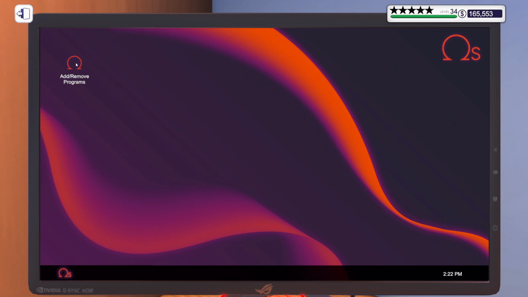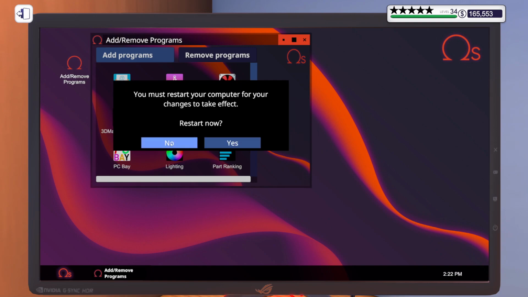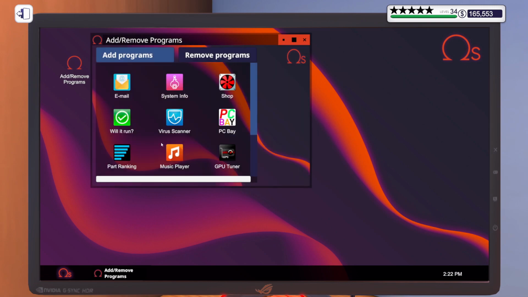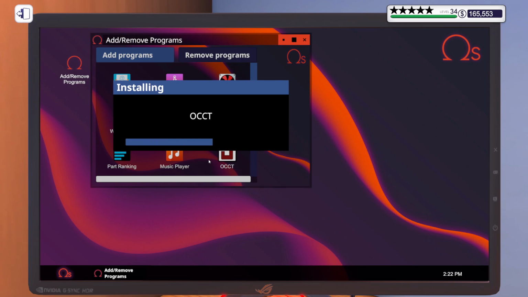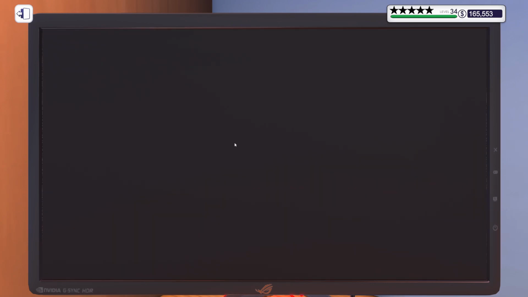There we go. And while I'm here, I'm going to go ahead and put 3D Mark on. This is not the fastest SSD, in case you were wondering. I'll put the lighting app on. I don't know if I'm really going to need it or use it. Also, a GPU tuner. Once this finishes installing, I'm going to put on OCCT. There we go. All right, let's restart this.